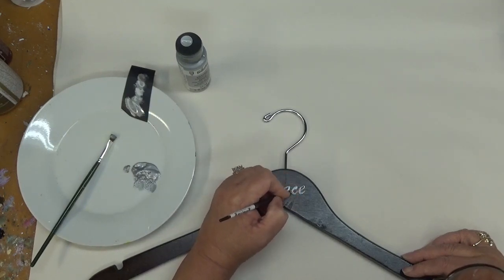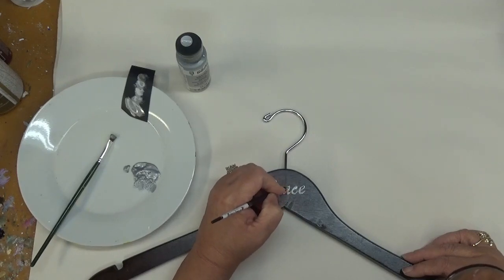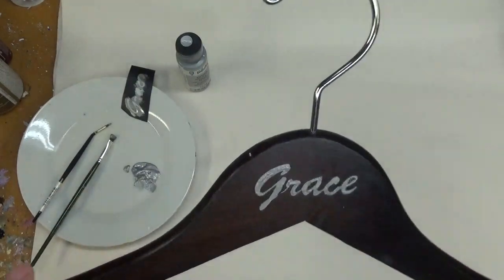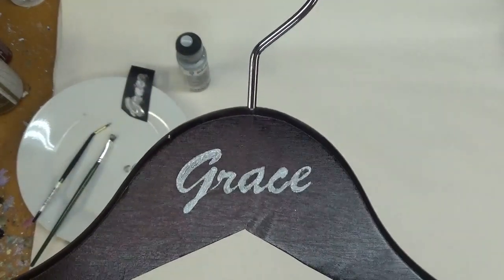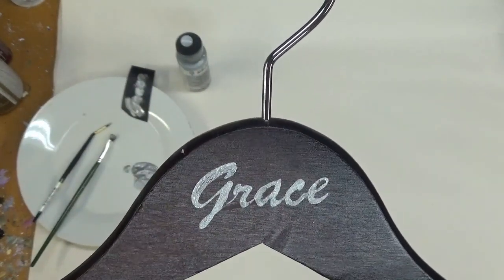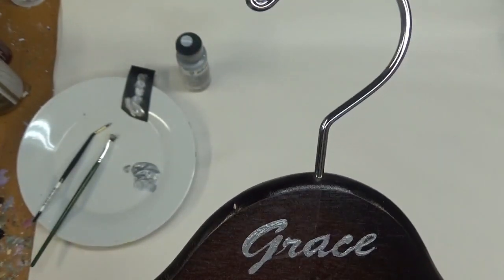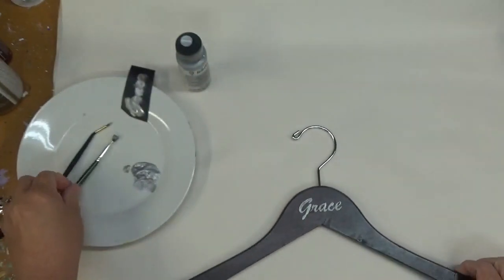Yeah, the stenciling did pretty well. I just like to clean it up a little bit, so there you go. And that's just nice and easy. And I think that's a pretty font. And then I'm going to show you what I'll be doing for the design itself.